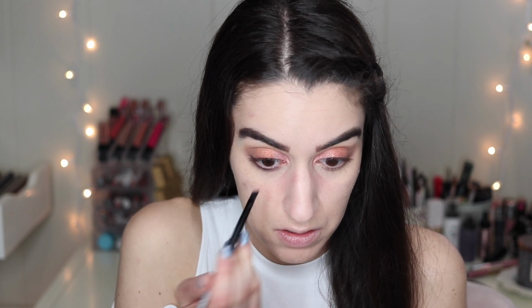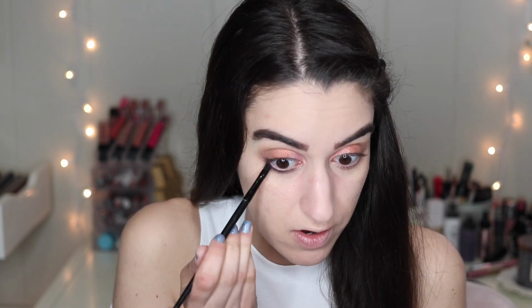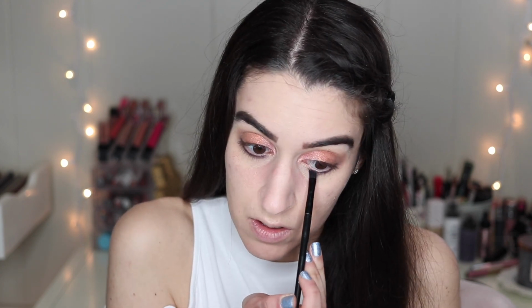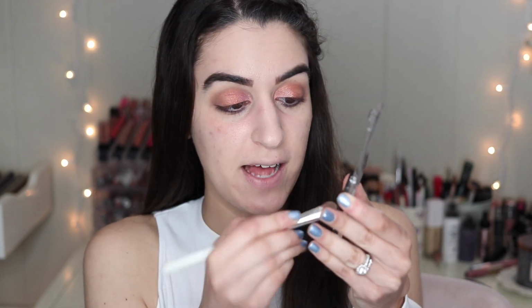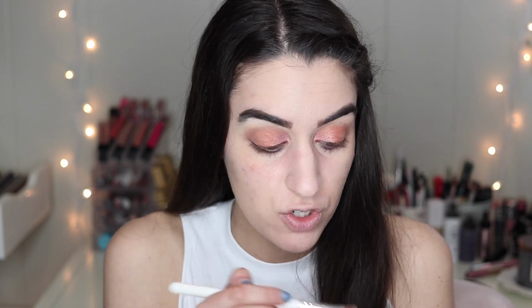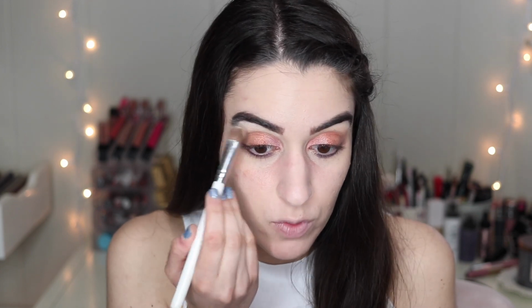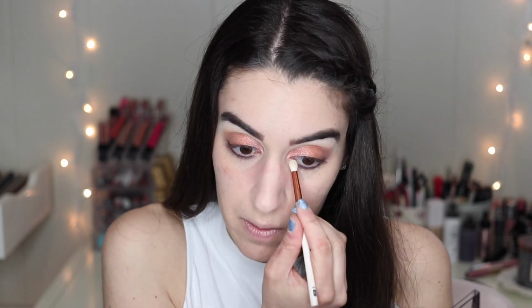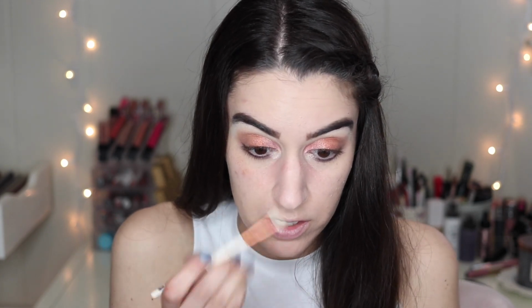That purple's pretty decent, but I feel like it needs a little bit of help, so I'm going to spray my brush. This again. So much better. Now it's actually showing up. I'm gonna go back into this colorful palette and pick up the shimmery brow shade, and I'm just gonna pop that right on my brow bone. Usually I don't do a shimmery, but why not? And I also want to pop this on the inner corner and the tear duct.